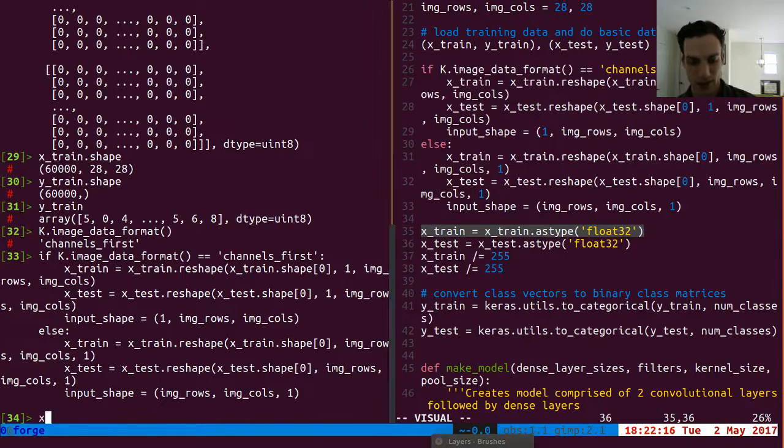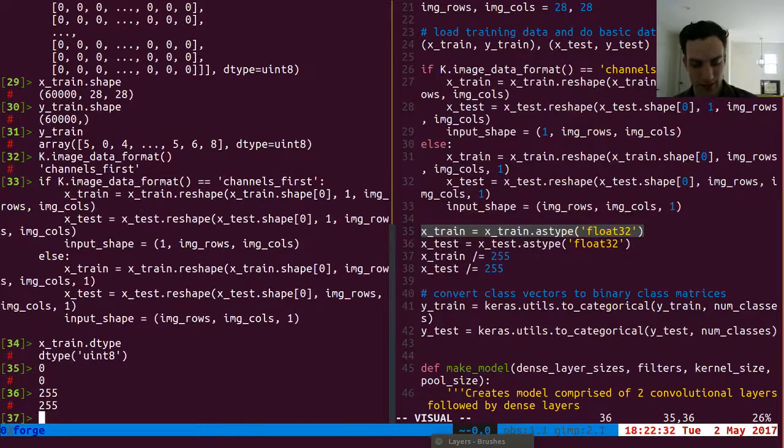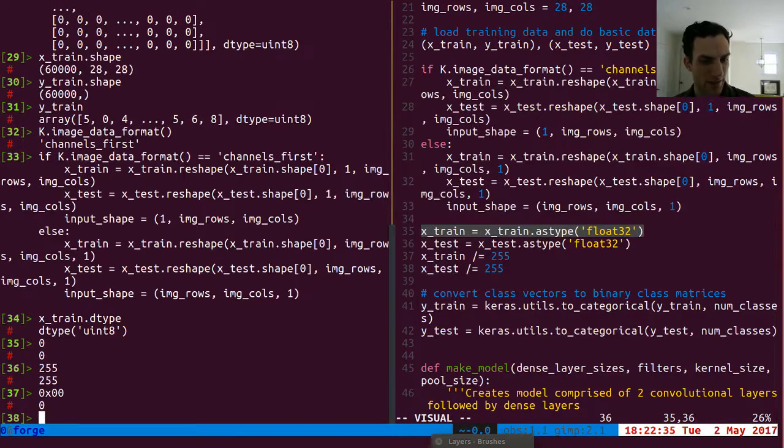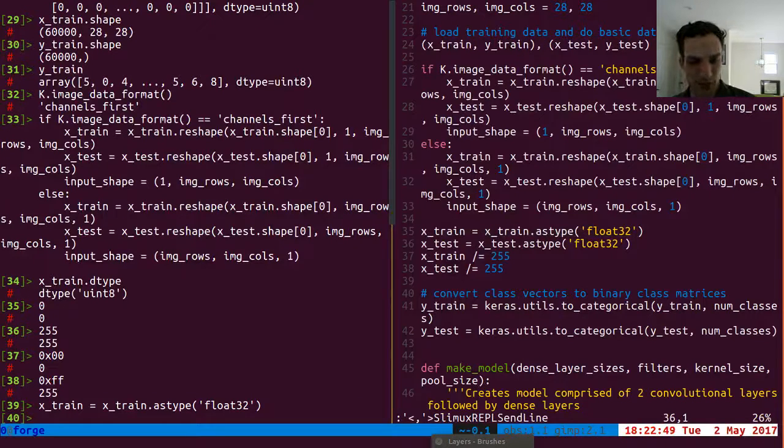Okay, xtrain is currently stored as uint8s. That's an unsigned 8-bit integer. So it can only take on 256 values from 0 up to 255. So it's sort of if something is 0x0, if that's the value of the byte, versus 0xff, the maximum value. We prefer to deal with floats in the machine learning universe. So we're going to say, hey, change the data type to 32-bit floats. So give yourself a little bit more precision.